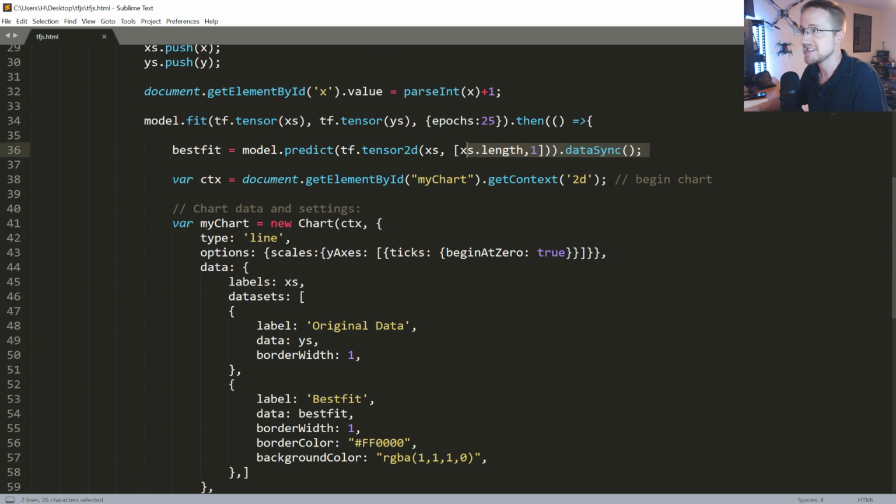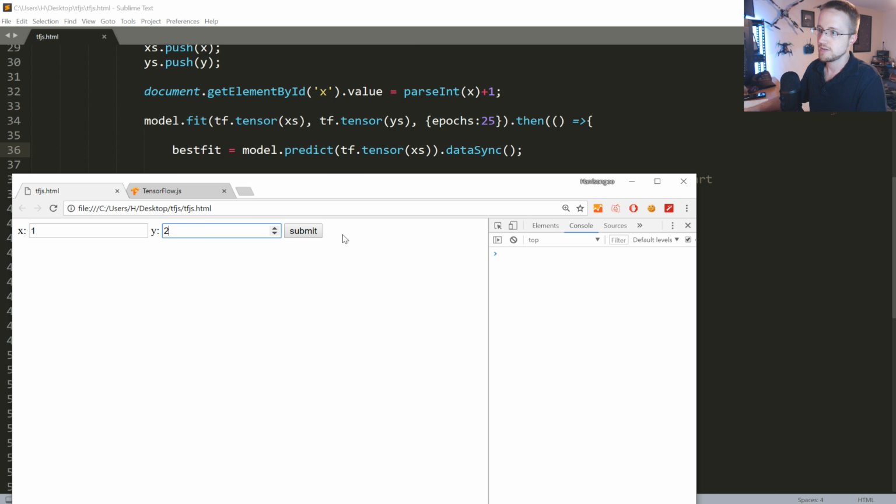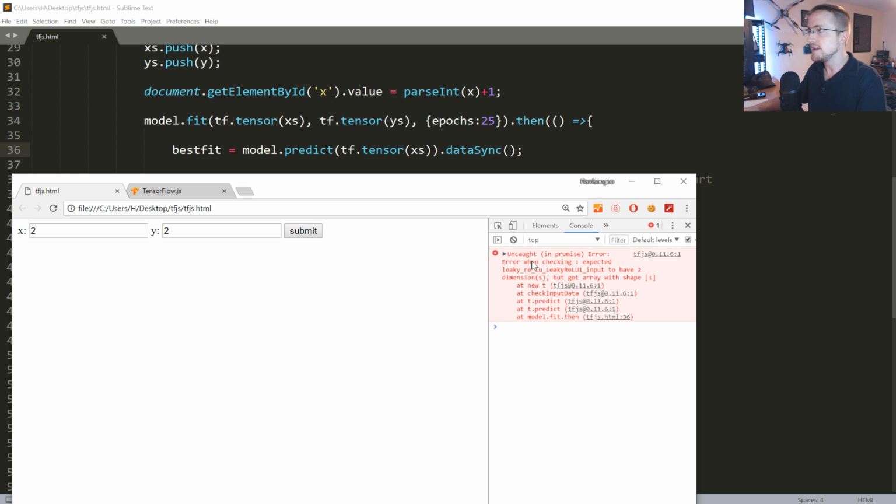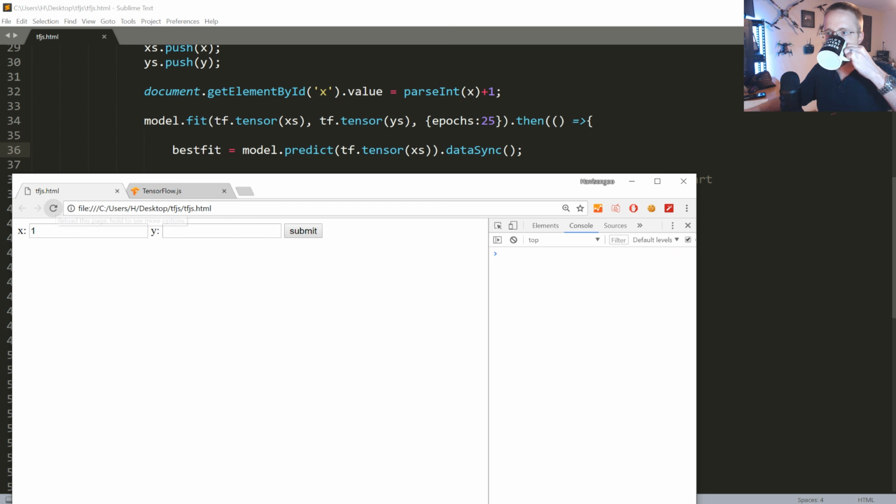Now the curious case though is, like I showed you before, if you just say tf.tensor, you don't have to give the shape, right? Save. Refresh. 2. Oh my goodness. Why? It doesn't make any sense to me. I'm not really sure why that happens, right?